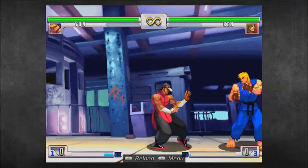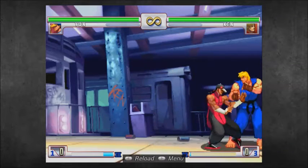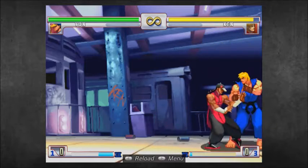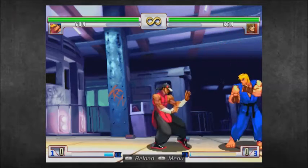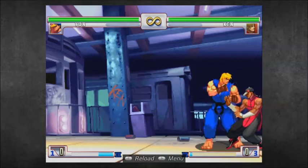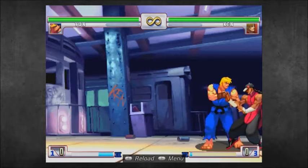Medium kick, dive kick has a lot less uses at this distance. Super jump, medium kick, dive kick will always whiff in front of your opponent. Super jump forward, medium kick, dive kick will always hit them in the head, or possibly cross them up, depending on the character. It's not going to cross up for combo, however, so this is important.